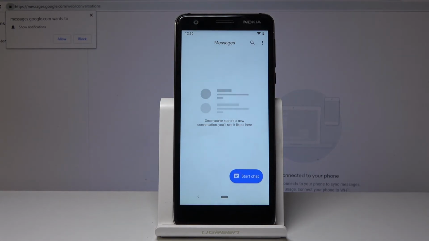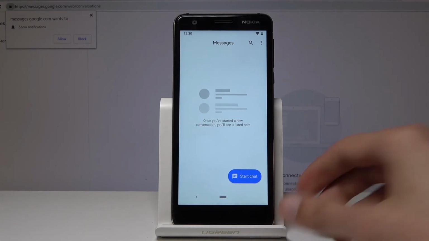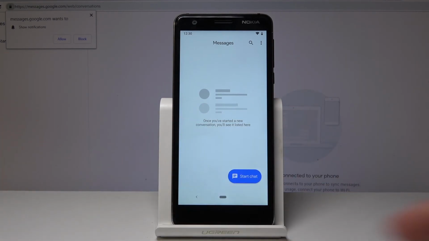Your Google will basically connect to your phone and will pull all the messages and contacts that you have on your device, and will allow you to send messages from your computer to people that you would message on the phone. And whatever you send on the computer will also be sent on the device, because it still needs to use your SIM card to send SMS messages. But it's a fairly nifty thing if you, for instance, are at work or using a work phone, it's a nice thing to enable, or even at home.